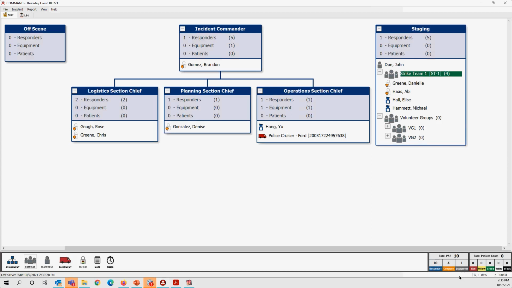So how I did that, if you're working with Command, is down at the bottom. At the bottom of your screen, you should see a zoom function. So down there, you'll have your option to zoom in and zoom out. It goes from like 25% all the way to 200%. As you start building your event, you'll notice that your screen gets smaller and smaller. As you start tacking on different assignments in here, your charts can get smaller and smaller. So you may have to zoom in to see your actual chart and all the people that are within your chart. I will show you how to build sideways, where you are able to add in tabs and then move your charts over so that you have more screen real estate to see.